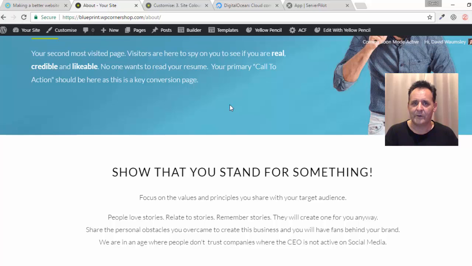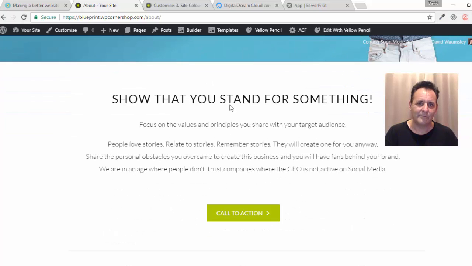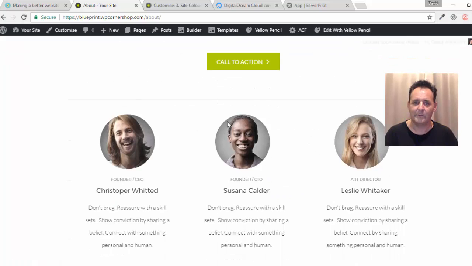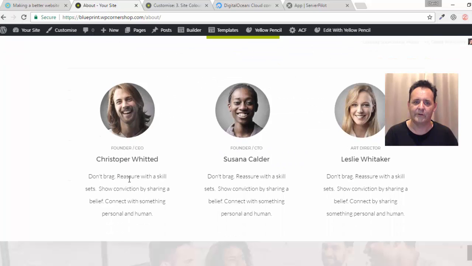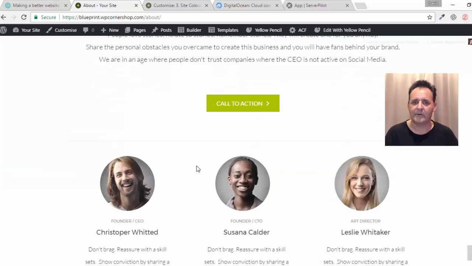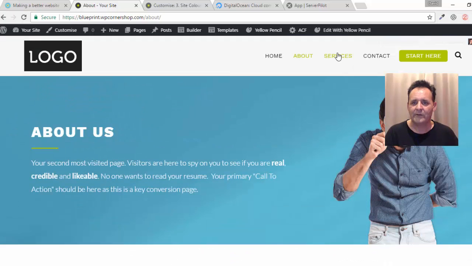a purpose. It tells the clients whether you're trustworthy. It makes them realize whether you stand for something that they agree with. So the key thing is about getting clients to make sure that they focus on the values that they share with their target audience. So they focus on somebody rather than trying to be everything to everybody and be nothing at all. So it's all that kind of thing, and the importance of writing up and showing yourself and just presenting yourself in the right way. So that's all in there.